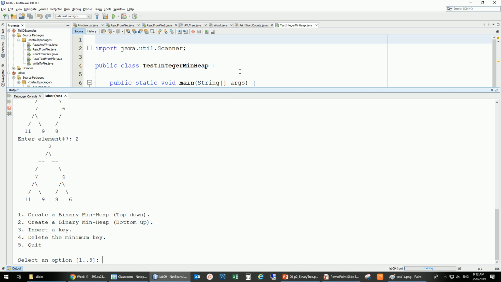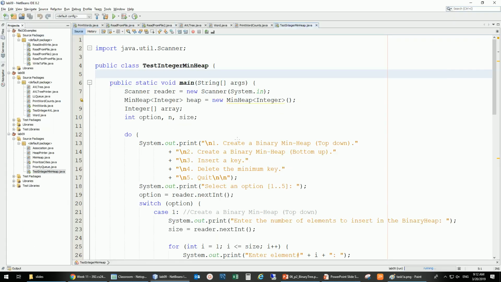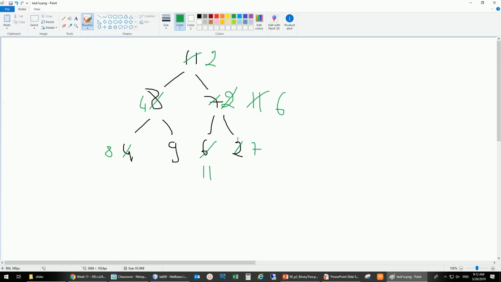So this is better than sorting the whole array, because sorting the whole array is going to take a lot of time, and we don't really need that. We just sort to find the smallest, and then we put it on the top, and have each level be organized in a way that it's smaller than the one after, and then we just keep moving up. And that's the solution to this.